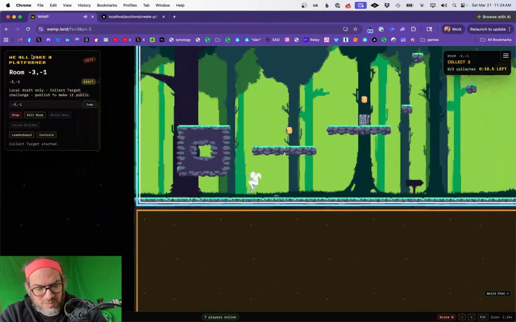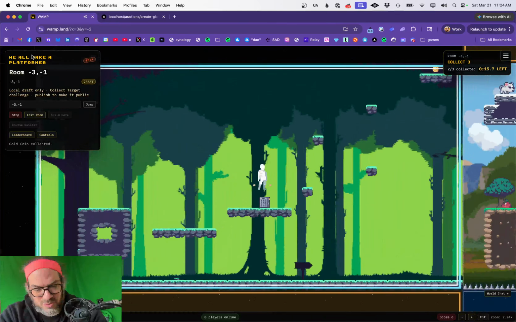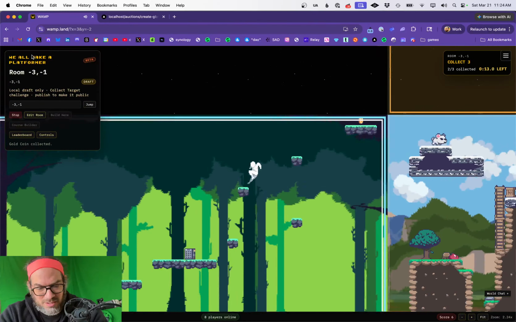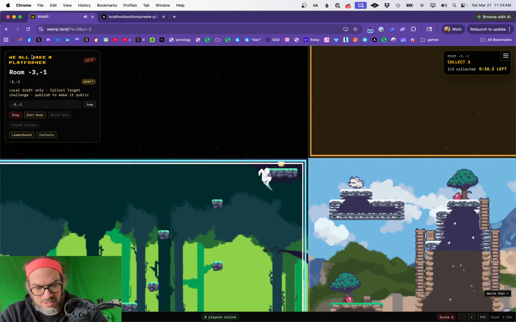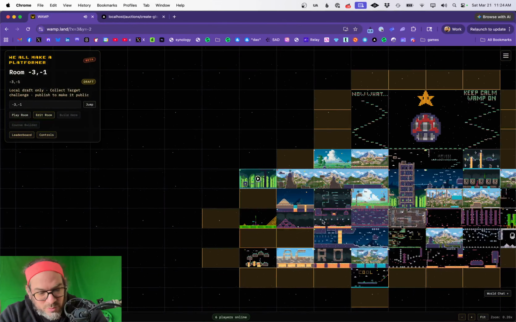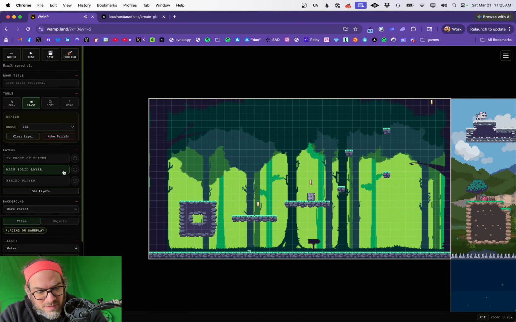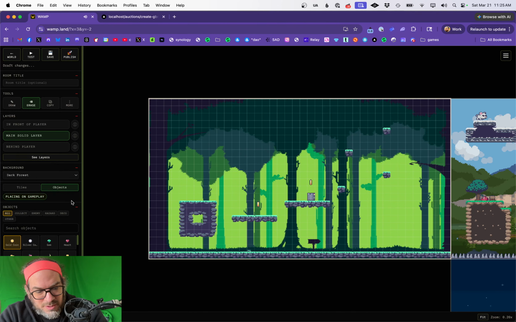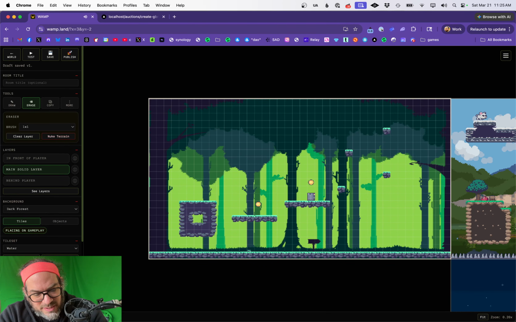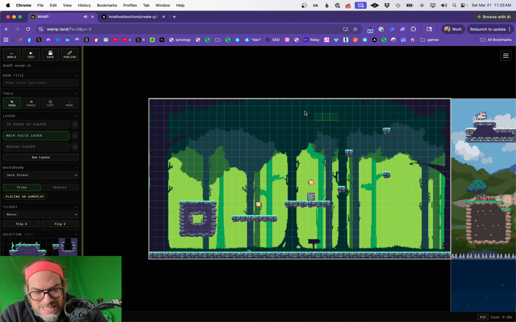I'm just going to avoid that pressure plate so we don't have to think about it. Okay, 1 coin, 2 coin. Ugh. Oh, right. There's the roof. The roof is going to be our enemy here. Okay, that's fine. We will erase, and then we have to switch to objects to erase the coin. And then select this, and we'll put it instead over here, like there. I don't think we can get from there to there, but I do think we can get from there to there. So let's try it.